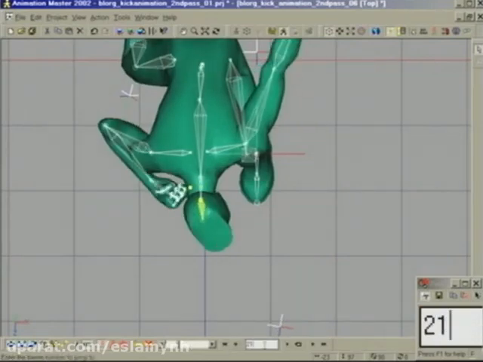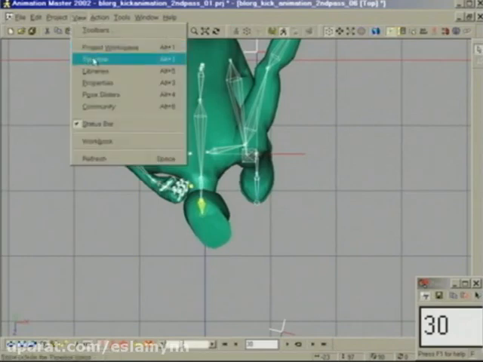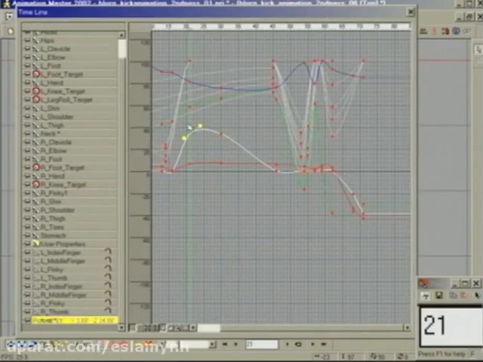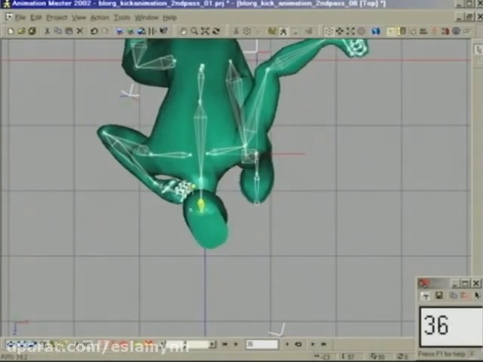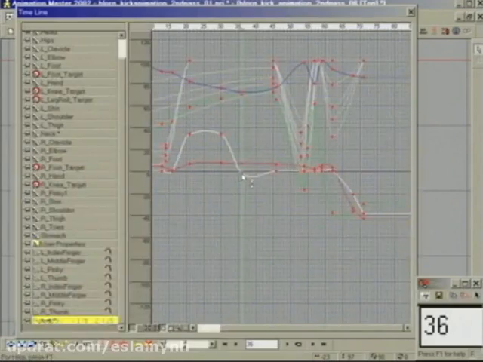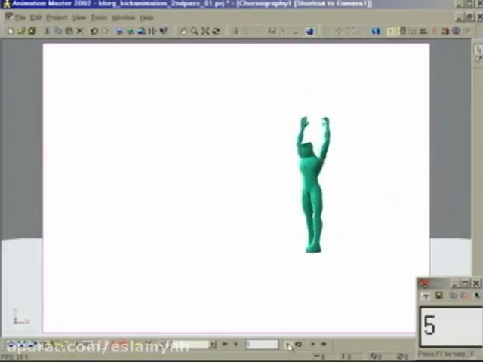Now let's hold this head position for a bit. So go to frame 30 and key the head for the same pose. Make sure the keys are relatively the same in the graph editor, so flatten out the curve. Go ahead 6 more frames and have him look forward to match the pose in frame 45. Okay, make sure the curves are somewhat flat in the graph editor so his head doesn't drift around. Let's play back.